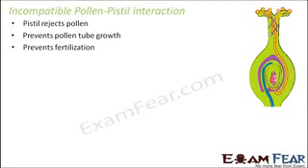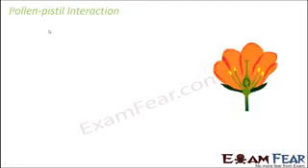But now the most important question is, the pistil either accepts or rejects the pollen, but based on what does it accept or reject the pollen? How does the communication exchange take place between the pistil and the pollen? Because they cannot speak like we humans do. The pollen cannot tell the pistil, I belong to this, and the pistil cannot say, oh yeah, you are the right one. So how does that dialogue exchange take place between the pollen and pistil? Let us try to understand that.